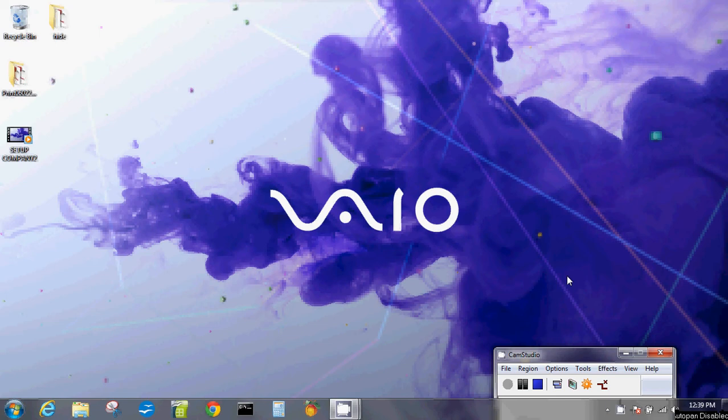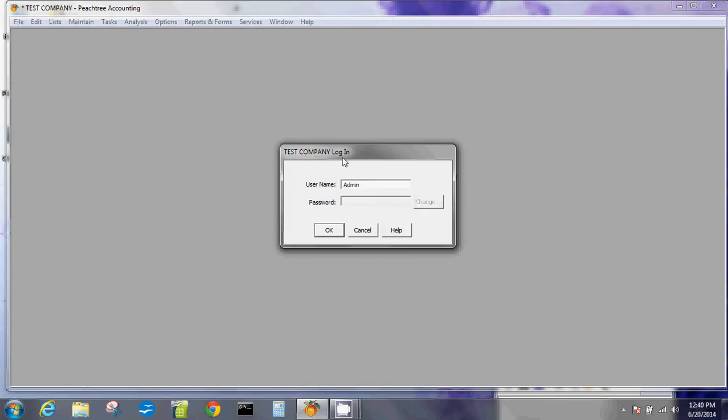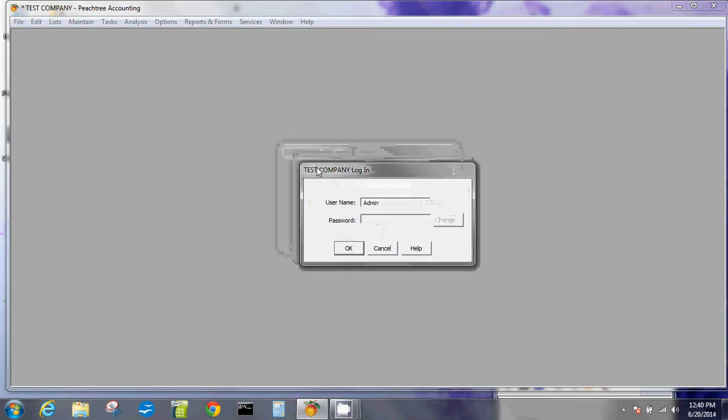In your case, you should create one that's similar or closely matches your current existing company, whether it's a distributor or a restaurant company or a bakery company or something like that. So in this case, let's open up the test company and take a look at what it looks like without any data currently. So open your Peachtree and you will see this should pop out automatically.